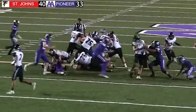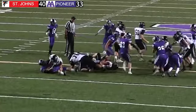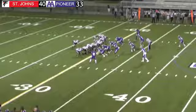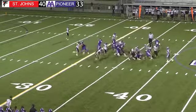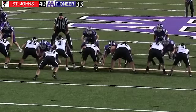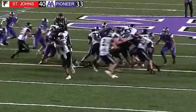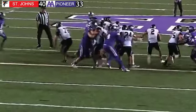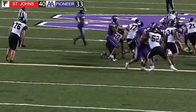Kudwa runs in with the play. Pioneer's defense all within about 8 yards of the line of scrimmage, as Peterson Sand and Lang, the safeties, try to support run defense. Handoff up the middle. Taken down. I believe Kinsheriff was on that one. Miller ran up the middle, and that one all the way out to the 41-yard line. It's going to be 3rd and 1. So a 6-yard gain by Miller up the middle.